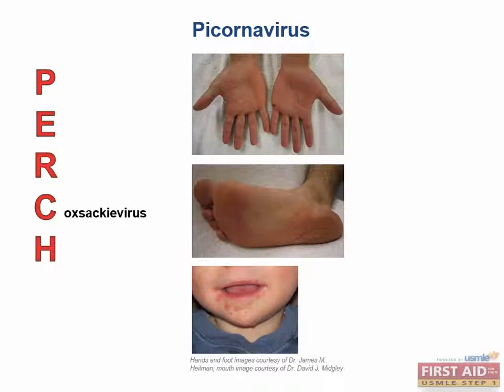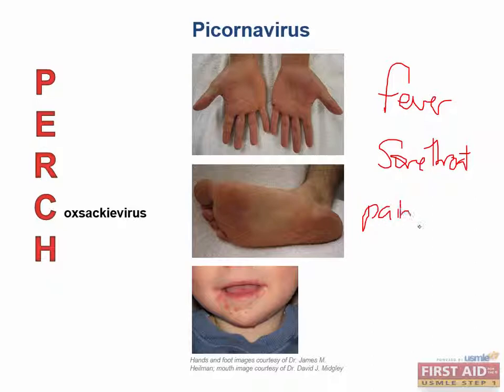Hand, foot, and mouth disease commonly affects children and is characterized by fever, commonly sore throat, loss of appetite, and malaise. After this onset, it results in painful vesicles, as we can see in these images. These vesicles appear on the mouth, or periorally. They can also appear on the throat. They also can appear on the hands and on the feet.